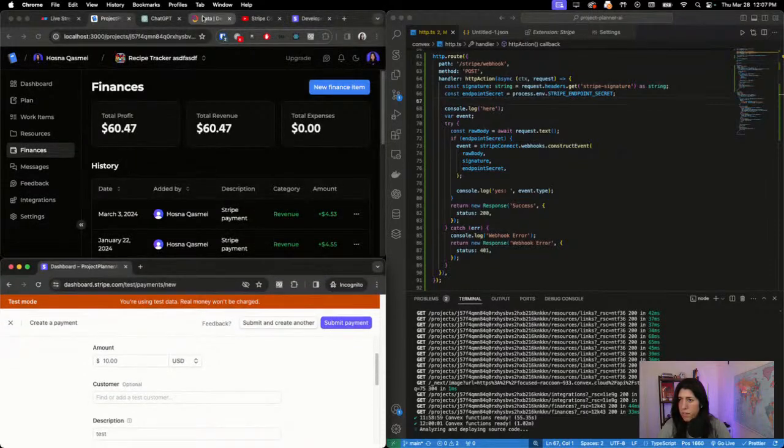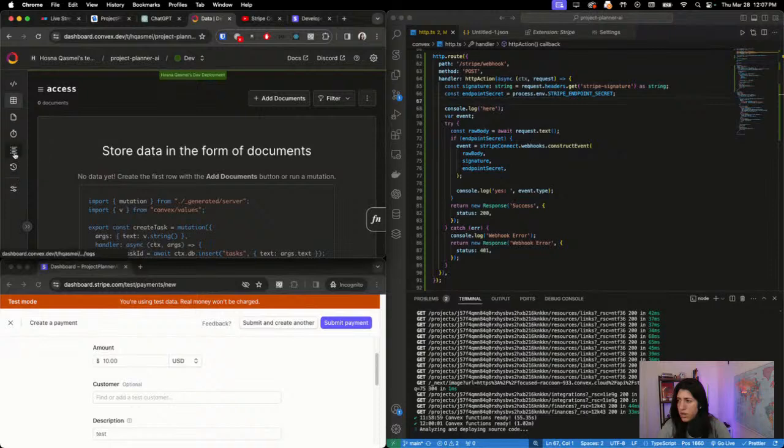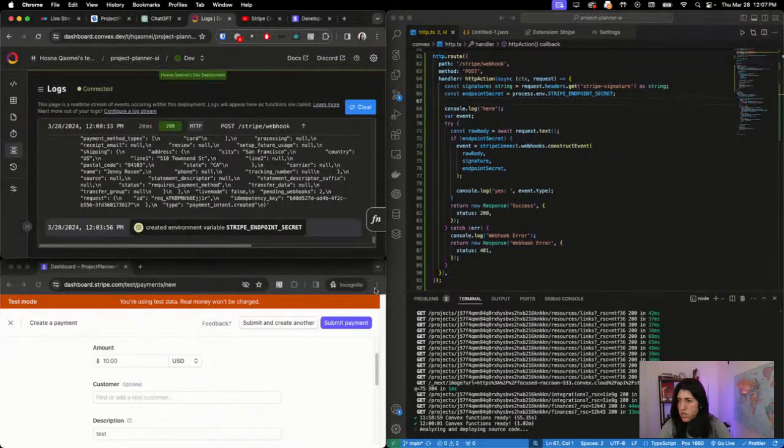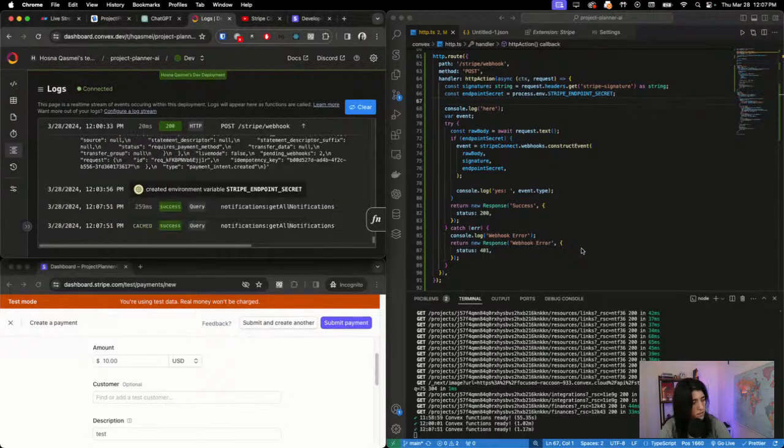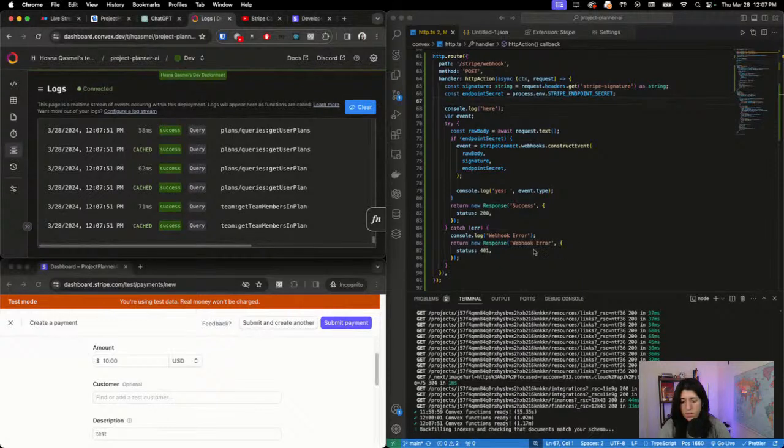And what should happen is in our logs, before it was giving us a 401 error. It's still doing its thing. So when I press submit, that should hit the Stripe endpoint.